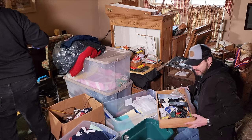Just accidents and things falling over and me hurting myself. It seemed like every hour something really bad happened at that house, and I was kind of glad when she decided that she didn't actually want a housekeeper, because she was going to hire me. I actually went over there just to help her out with another project. Then once that project was done, I asked her about the housekeeping thing, and she was like, I think I'm going to hold off for now. It's not really in my budget. And I actually felt relieved whenever she told me that.